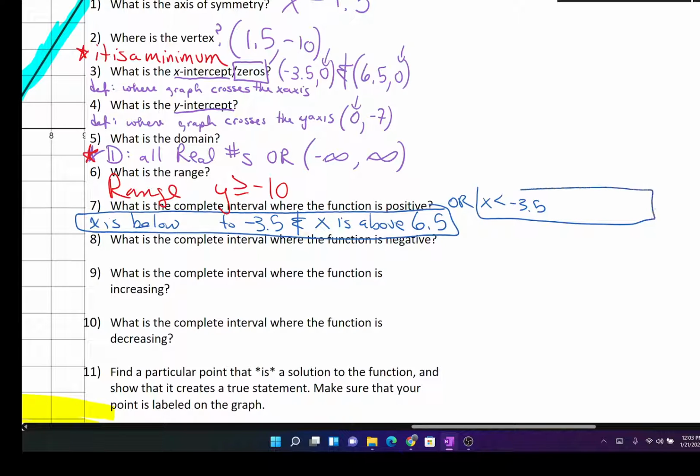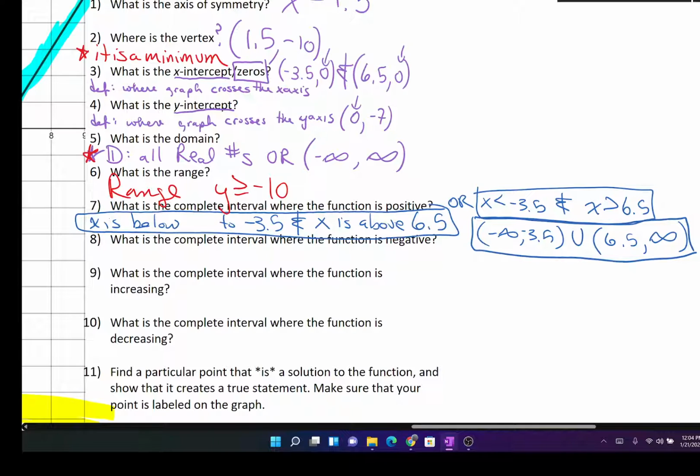Right here is another set of answers where you say, oh, here, can we use the word and? Because the other place is where x is greater than 6.5, and that looks nice. I think it looks nice, okay? If you're doing interval notation, it looks like this, -infinity up to -3.5, that's negative. And you use this union symbol right here, that's a U. And then here you do the 6.5 and it goes up to positive infinity, okay? So you have all these choices, all these ways that you could write the answers. Pick one and write it down.